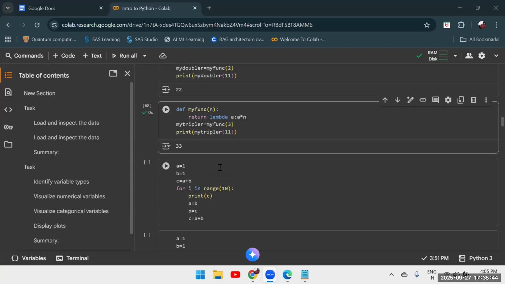This NumPy array also has functions which will help us. Why we are learning NumPy is because it will help us work in the domain of linear algebra, Fourier transformations, matrices, matrix multiplications, and so on.